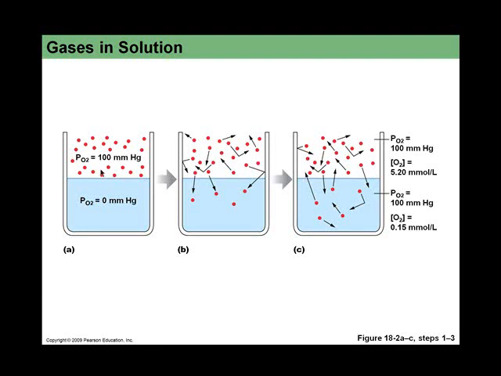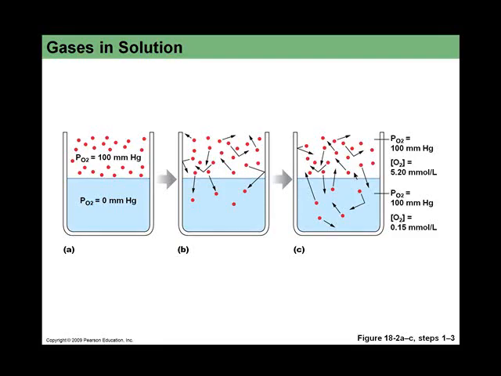You don't start with this. We're typically at this point here, and just some variation between these two, more or less in the gaseous state versus the dissolved state. So we're not going to see this. This is just for illustrative purposes to see how we can get from a PO2, when it's totally degassed water, when we deal with a PO2 in the gaseous state of 100 millimeters of mercury with an oxygen concentration of 5.2 millimoles per liter, what can we reach at end state when it is at equilibrium?